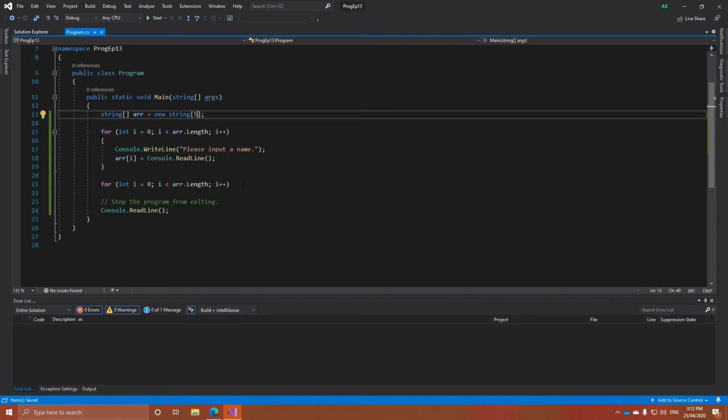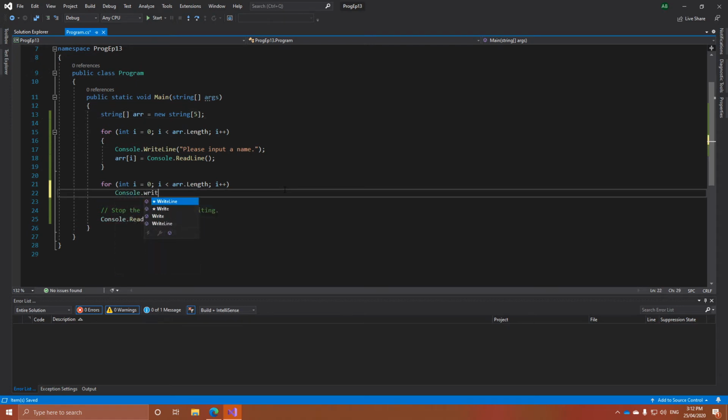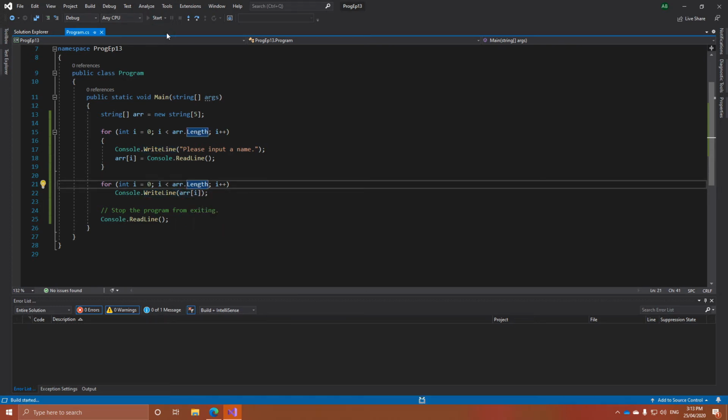Now, printing out what's in the array is super easy, and it will take one line. So we don't even need the curly braces. We will just write line the current item here. So now, this for loop will count up 0, 1, 2, 3, 4, or however long the array is, and every single time print out what's at that place in the array. Great, let's run it and see if this works.